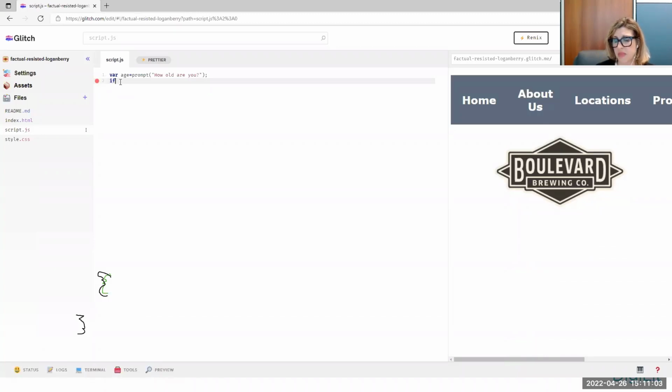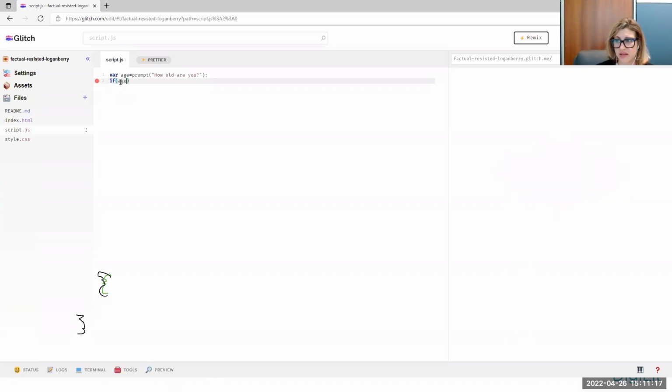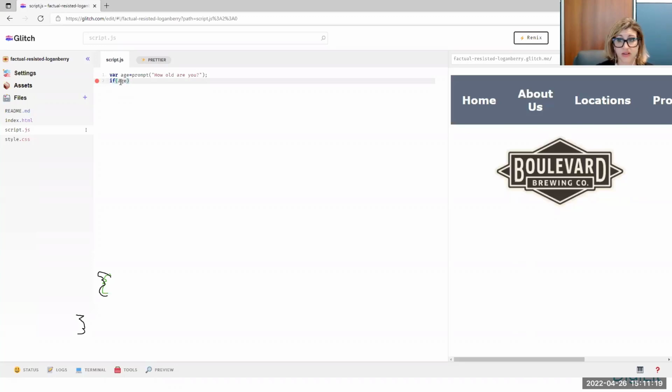And then the next thing we're going to do, open up a set of parentheses. Now we're going to type in our condition. It's going to be age greater than or equal to 21.